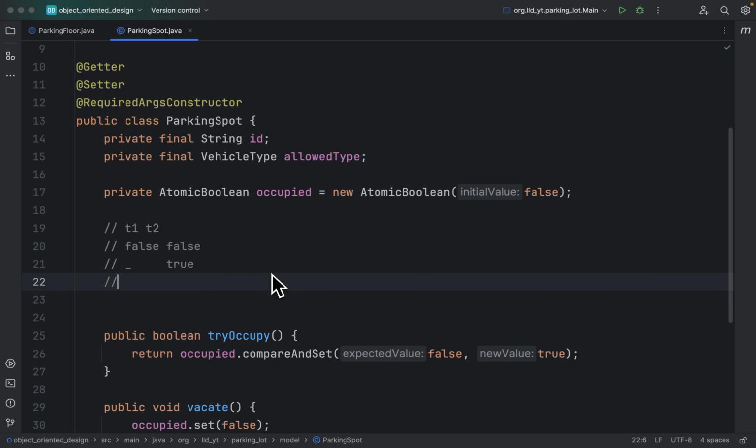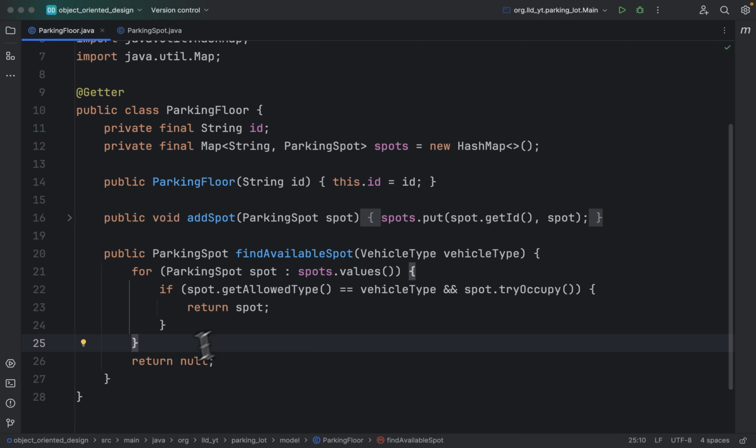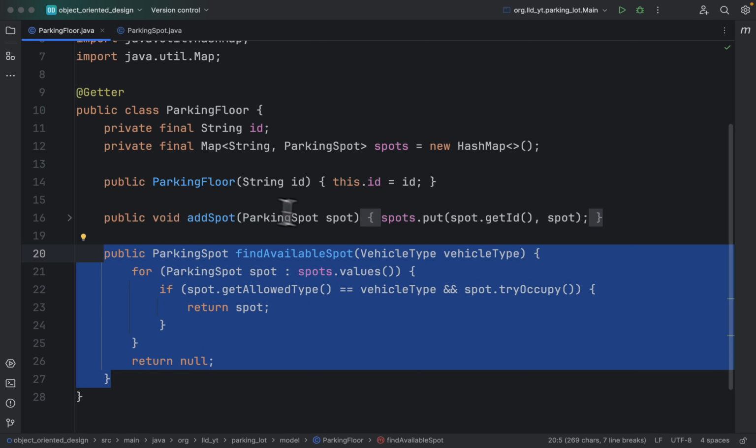Now it's time for thread T1 to convert it. But thread T1 will see that the expected value is false, but the updated value is true. It means that some other thread converted this variable to true. That's the reason why it will remain false. Basically, it will fail. So this was about the atomic Boolean variable, and we are using that in order to achieve concurrency.